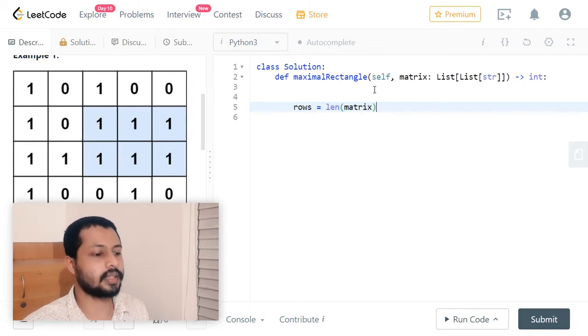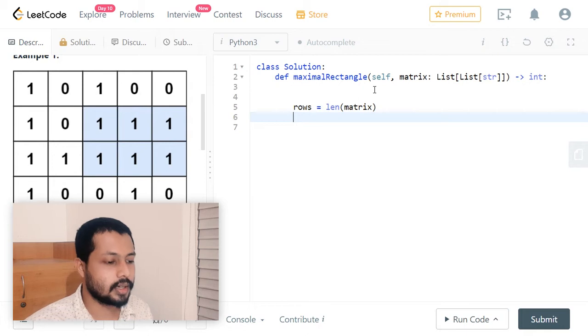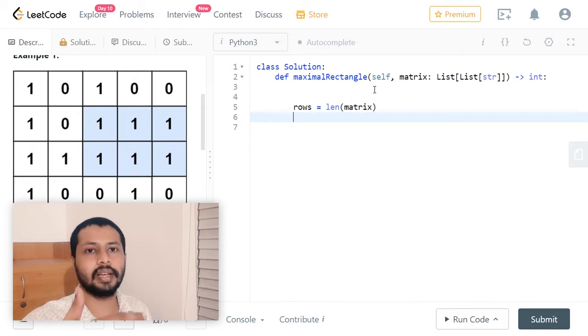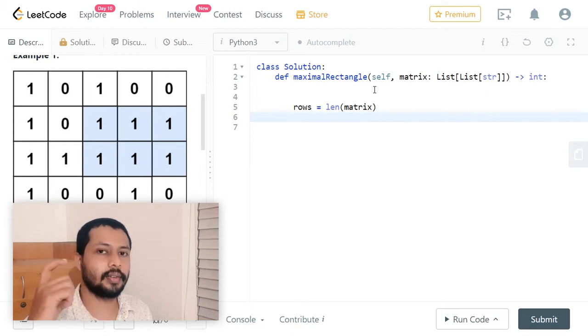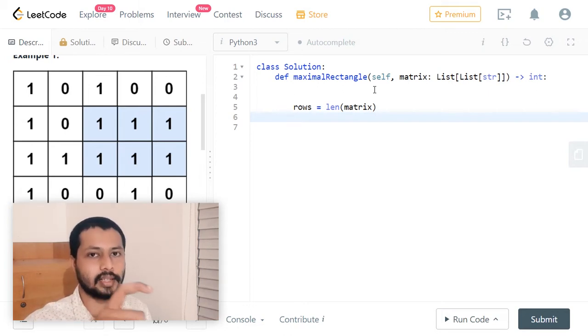That gives the number of rows in the given matrix. As I said, we'll first consider one row, then two rows, likewise keep on adding rows till at last we consider all the rows together to generate a histogram.